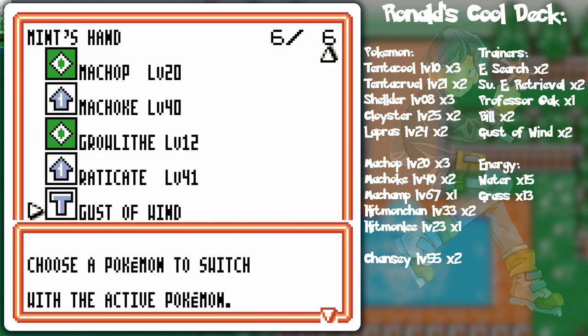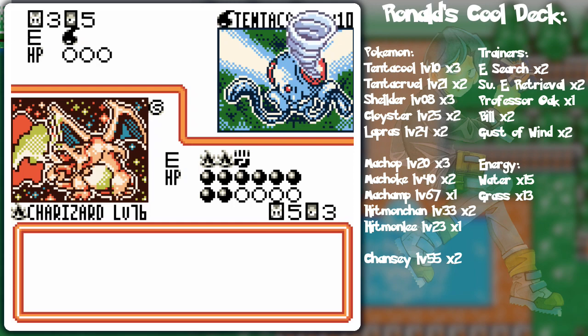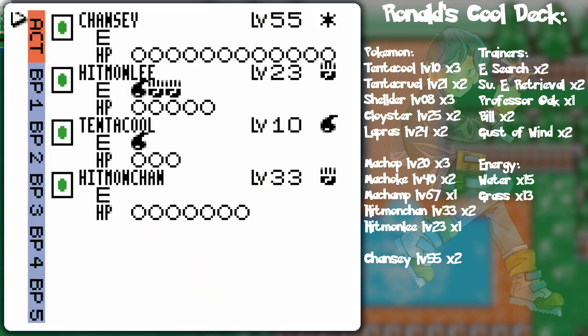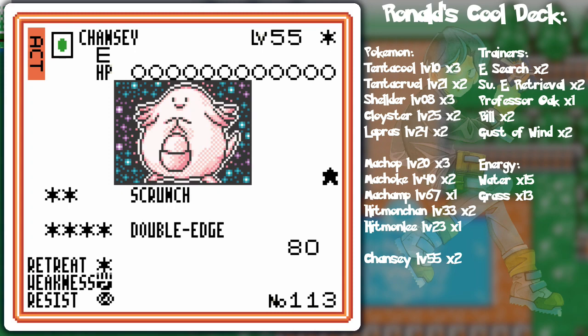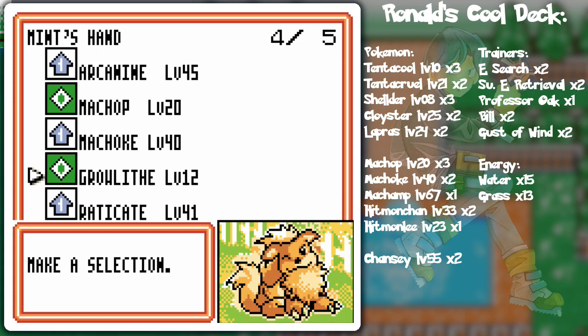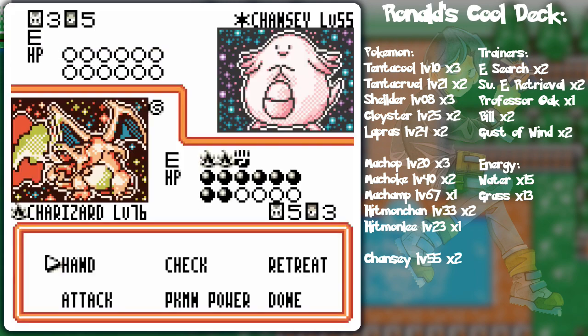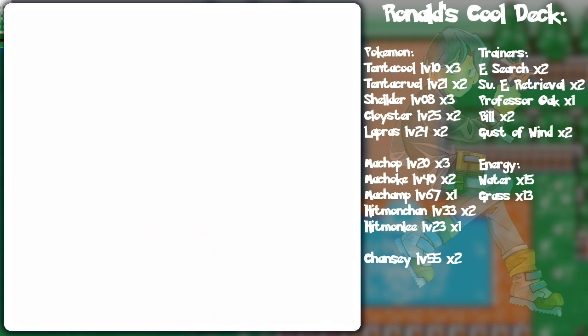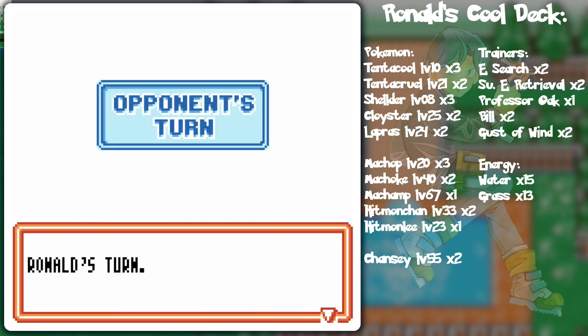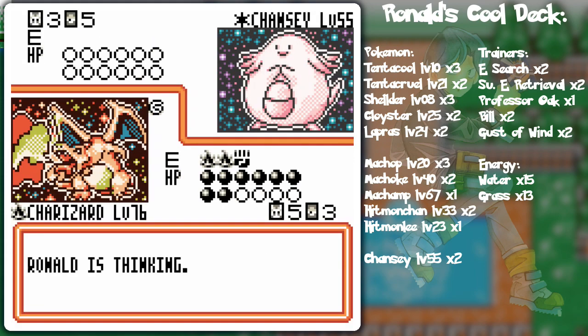Why don't I try this? Gust of Wind over to Chansey. Because it's got a lot of HP, but it doesn't really do much, and it also has a lot of energy cards. So, actually, I should do this too, in case Rattata gets swapped in. Forgot about that. Another mistake in my playing. Alright, so now I'm thinking things through again. We're playing like a pro again.